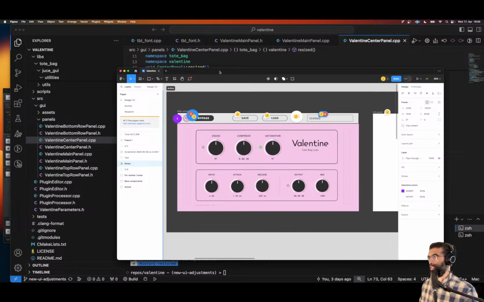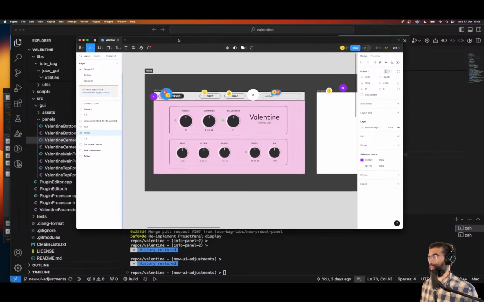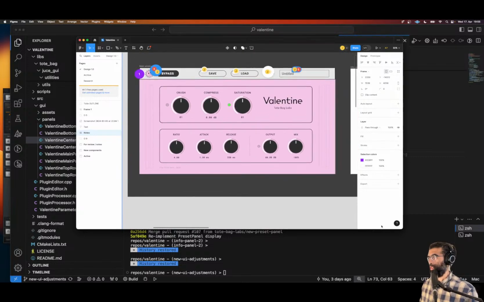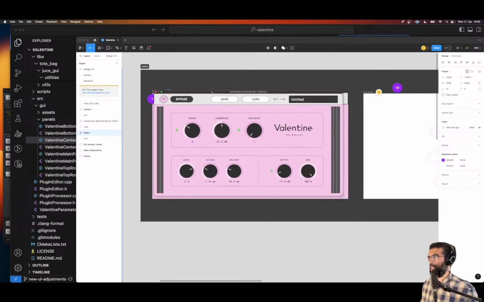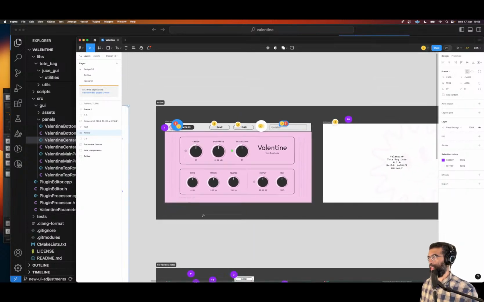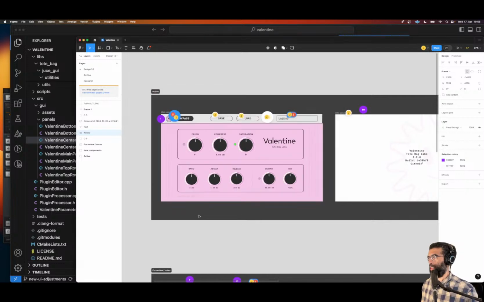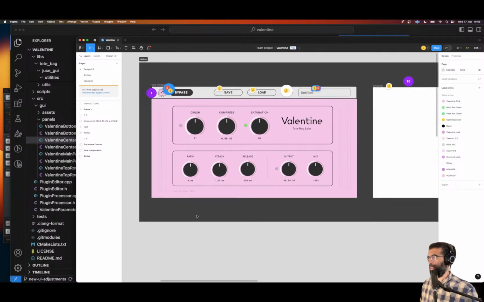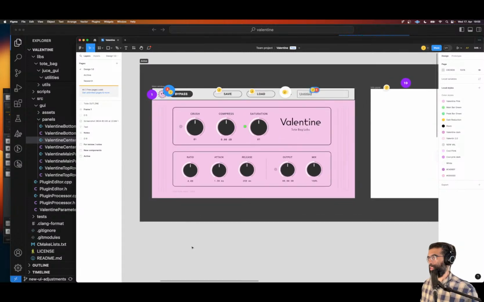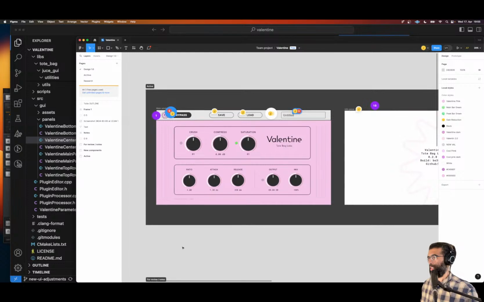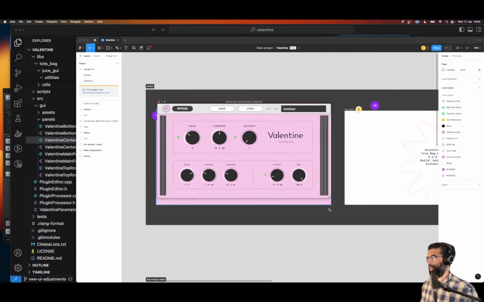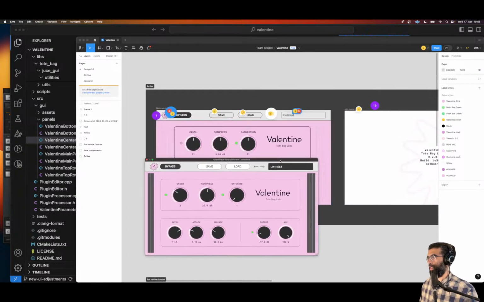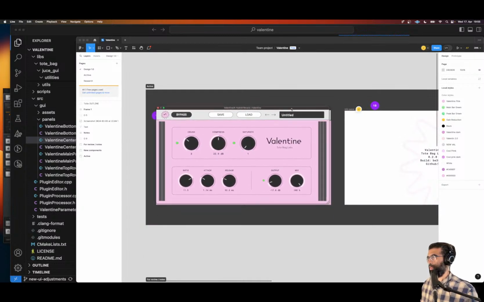I'm going to tweak the zoom level of this mockup to correspond with the dimensions at which Valentine opens up on this screen, which is something that I kind of wish I'd already done. This is annoying, I'm going to stop trying to do that. Anyway, there are a few things that still need to happen.